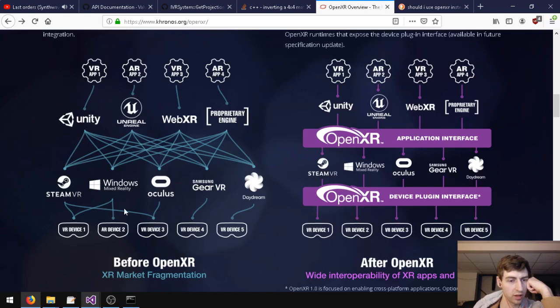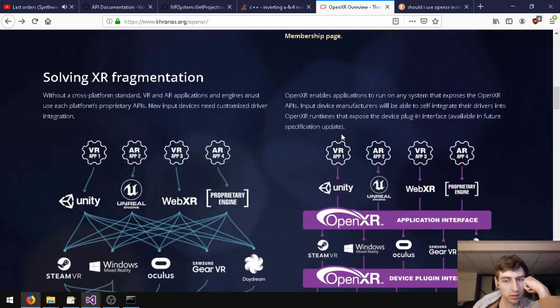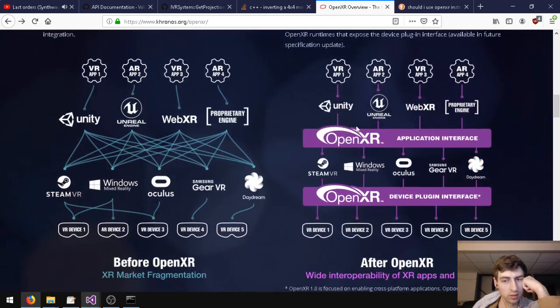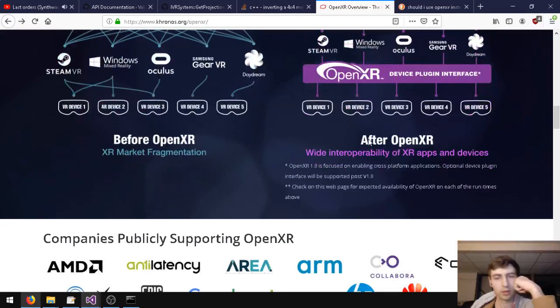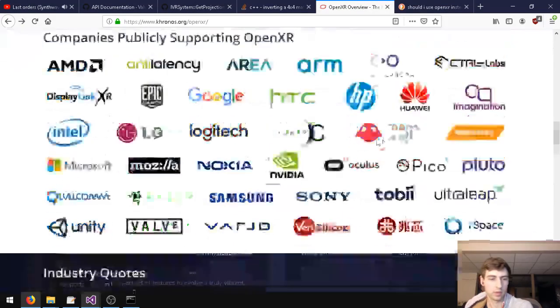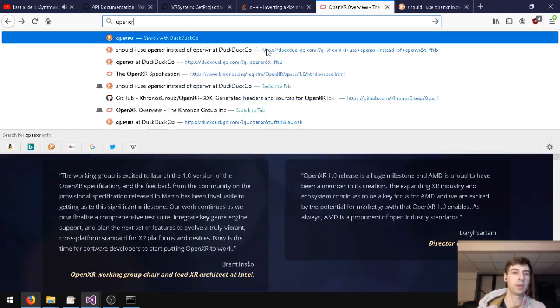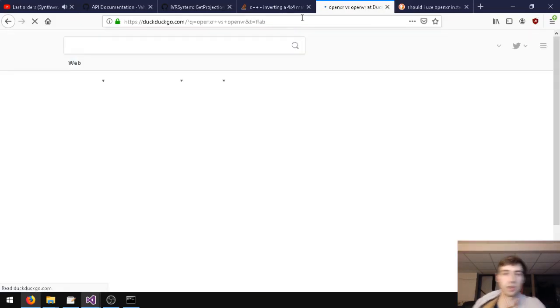Before OpenXR. Okay. OpenXR versus OpenVR.